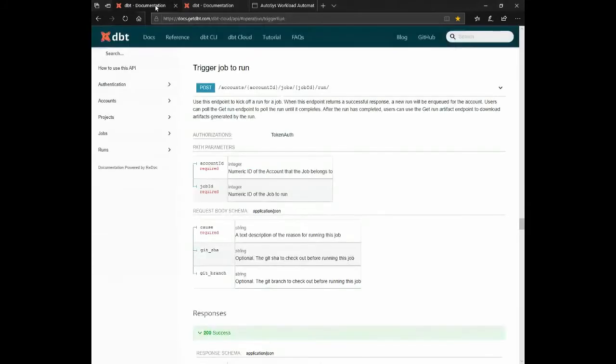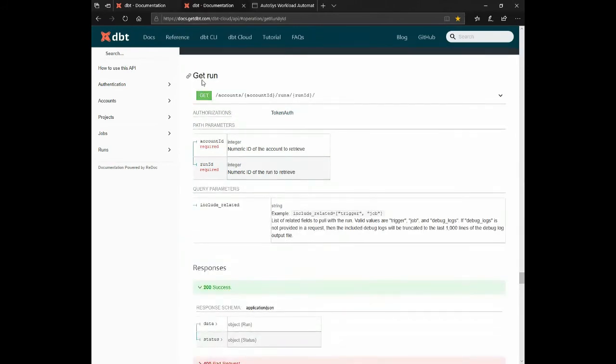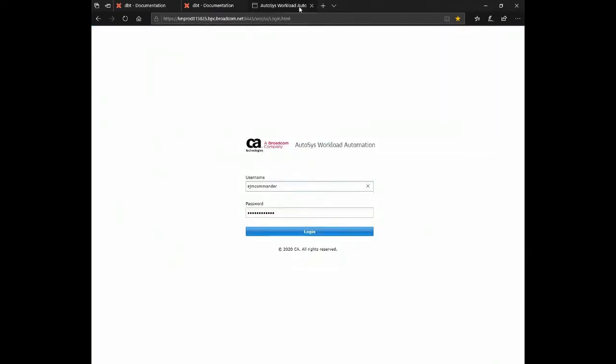So like this is the DBT application, and these are the REST API calls that we're going to be making. And this is the first one, which is the triggering of the job, and the second one is to get the status information of the job. And the actual job definition looks something like.